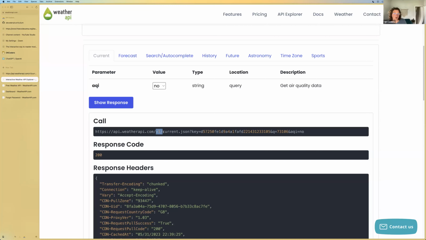Well, in this case, this V1 here is actually specific to this API. They can have multiple versions of the API, because people will write code that uses this API and then deploy the code.